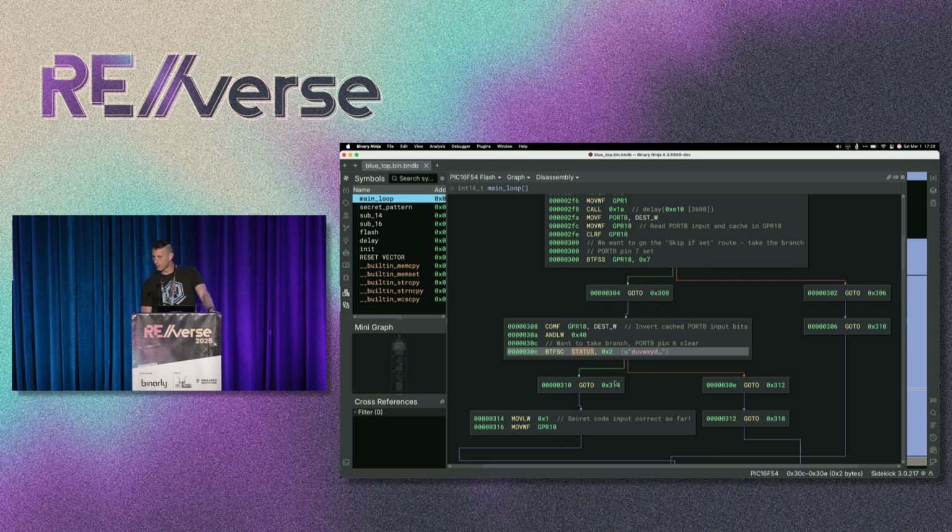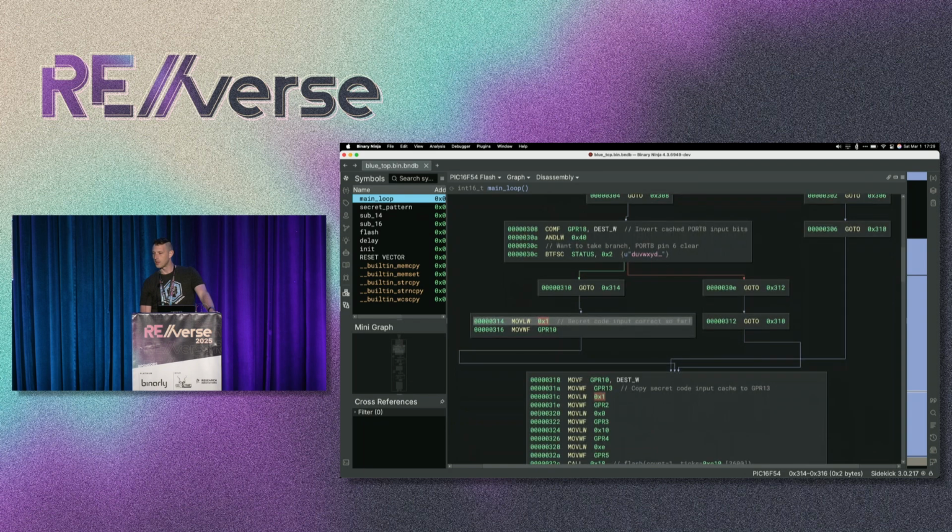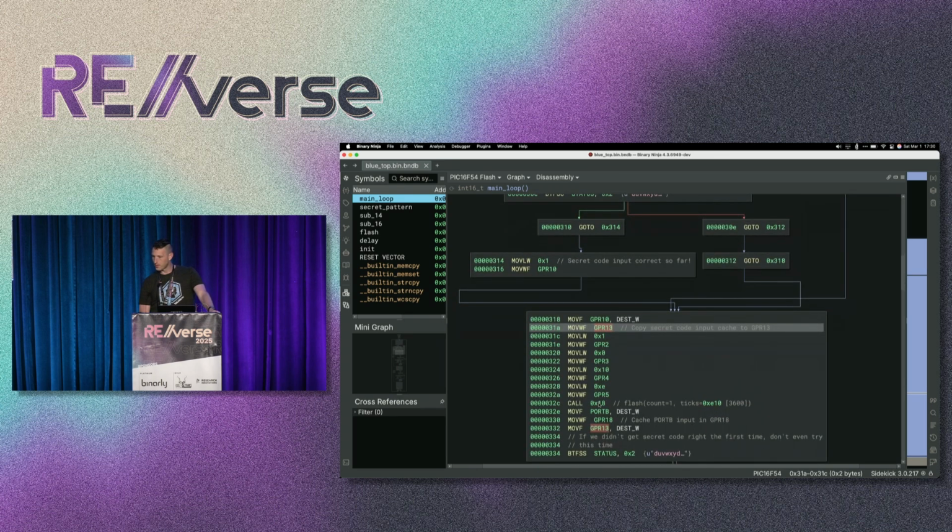And if we reach that successfully, we move a value into GPR1. And we start building this pattern of moving from this temporary GPR1 into GPR13, which is saying, hey, I've gotten the secret code right thus far. And then we'll go through, and then we see a flash again, and one thing that's unique here is that we're moving 1 into GPR2. So the normal flashing pattern was 5 fast flashes, 3 slow flashes, 5 fast flashes. Tongue twister, I got it right.